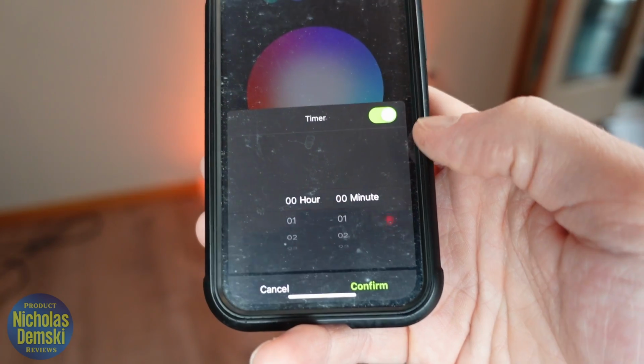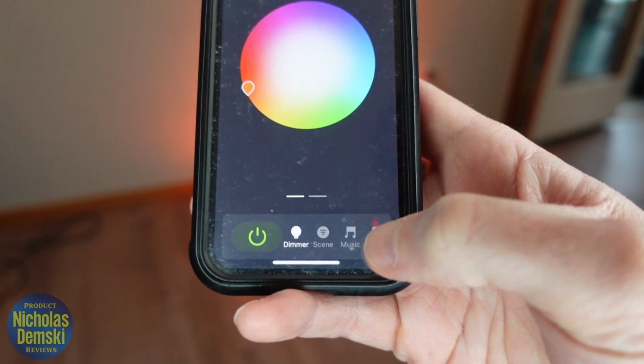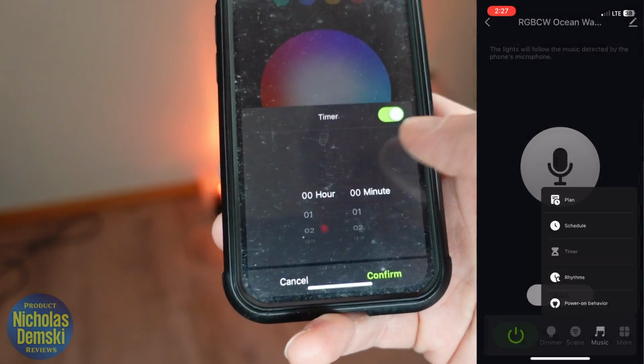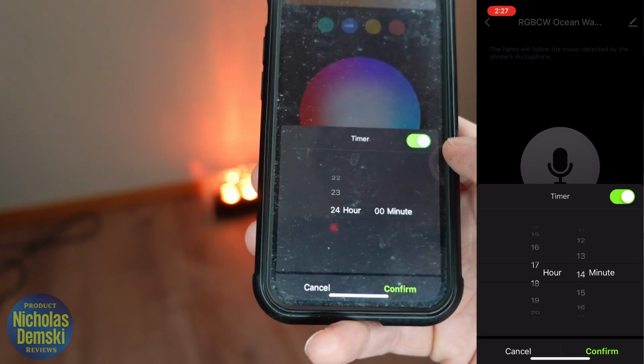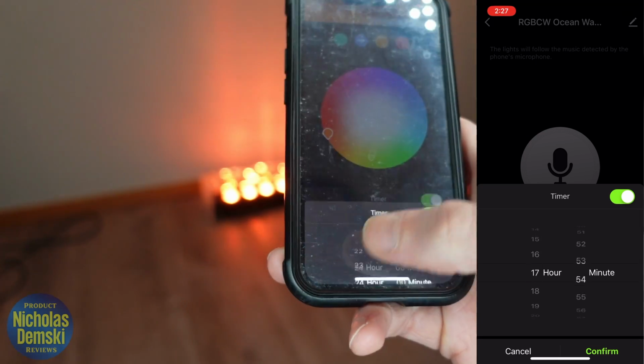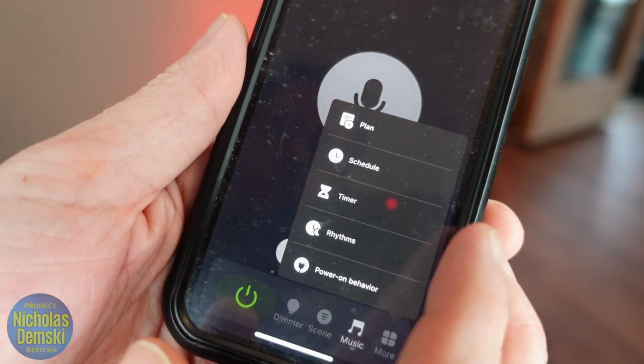And if I want to turn this on and have it turn off on its own at some time, I can actually go into timer. That's really easy. I just hit more right there and then I can hit timer. And then as you can see, I can control the hours and those go up all the way to 24 hours. And I can do anything in between that for hours and minutes. And that timer function is just for one-time use.